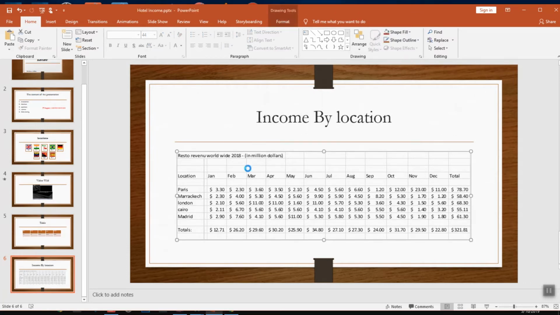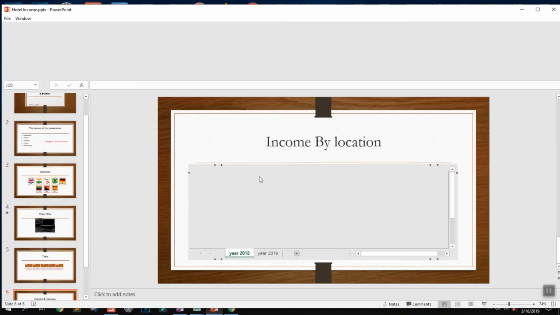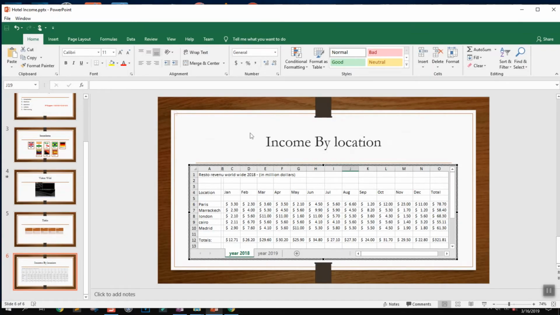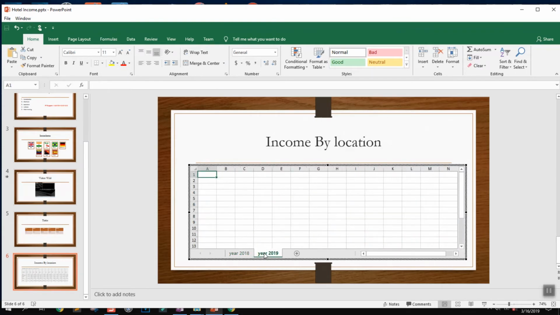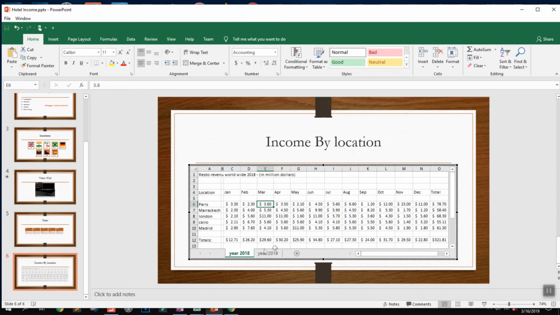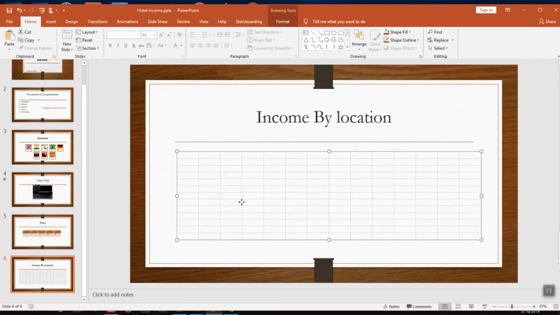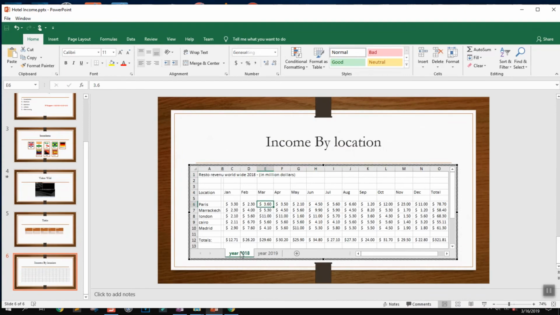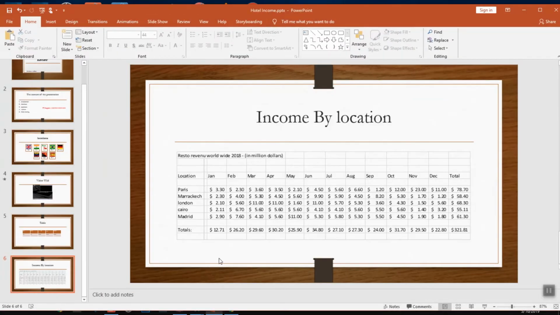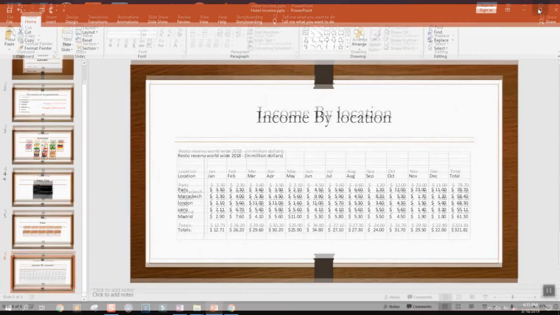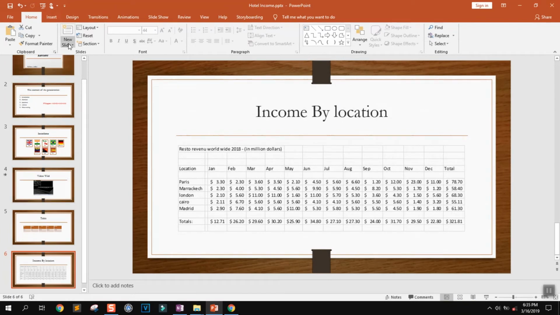You can always click inside of it and try to edit it as you want, and it will directly guide you again to an Excel to edit as you like, and also to go from a spreadsheet to another one, or from a sheet to another one. So for now I will just click escape and I will go back. I will select the correct sheet and again escape, and I have my data involved. So the last thing which we will do now, we will add an additional slide.